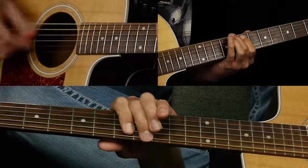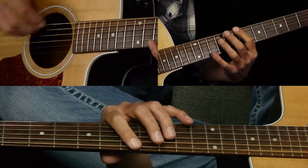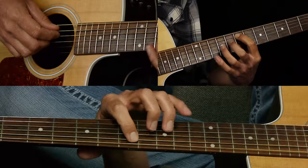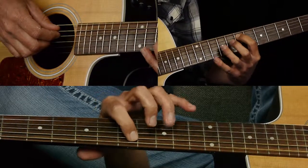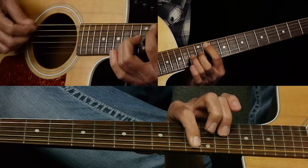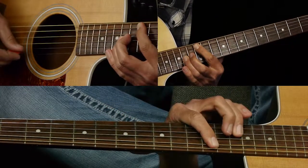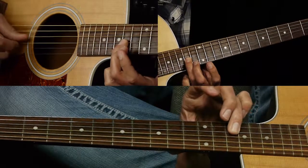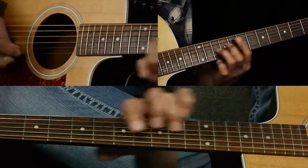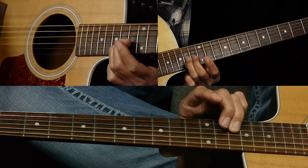Back into the verse. Okay, so we start with the little octave on B, three hits. Then you're going to slide from seven, from an E octave now, seventh fret A string, ninth fret G string, to 11 with your first finger, and then to 12. And then you're going to hit open D and keep your third finger on the 14th fret of the G string. You hit those together.